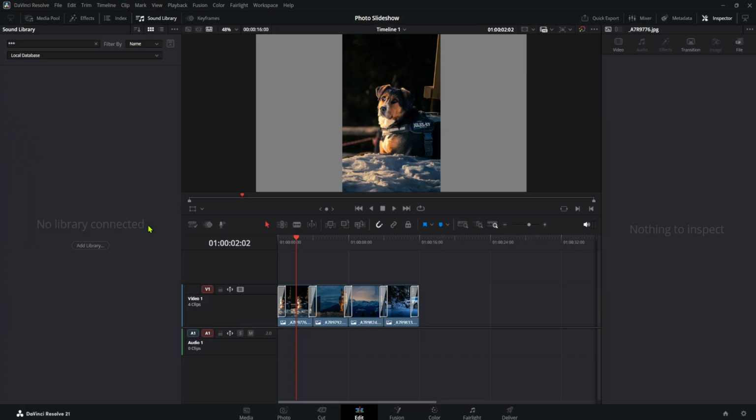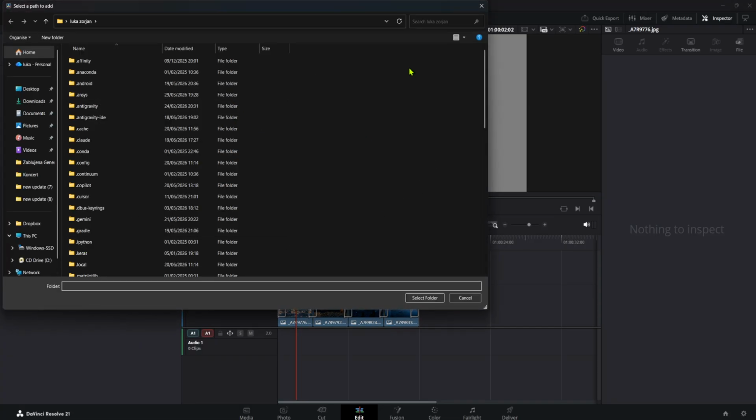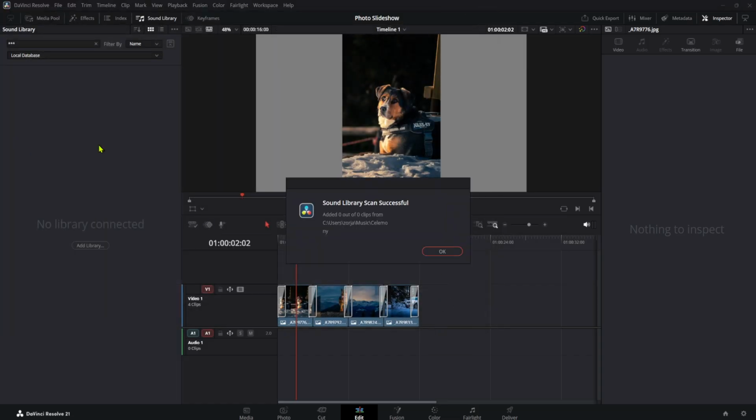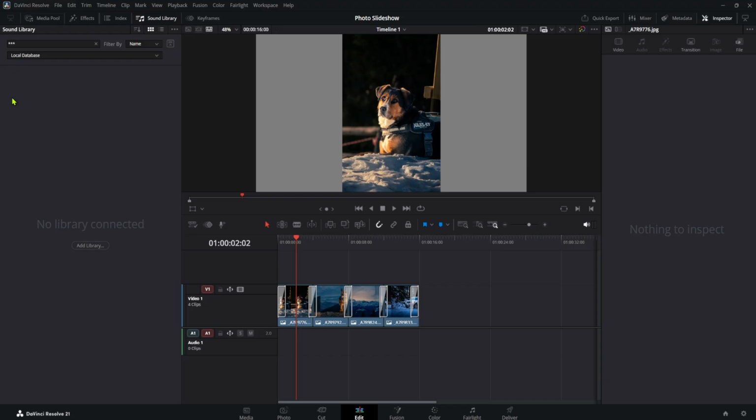You will see no library connected. Click on this button, add library, and select a folder from our computer. When you select one of these folders, Resolve will automatically list all the sound effects right here in this sidebar.